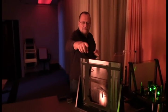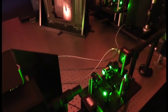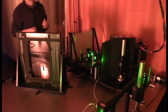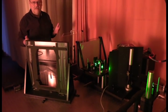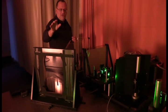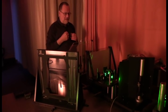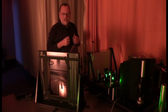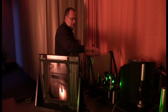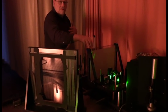The other beam from the beam splitter proceeds down the table into this system here. It folds around and it goes into essentially a high-resolution laser video projector. What that does is project one image, one slice, through our three-dimensional data set — a slice of a patient's brain, a slice of the patient's hips — onto a screen here, a rear projection screen. And that's what we record a hologram of.